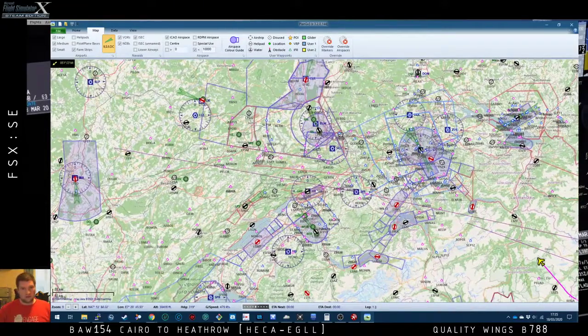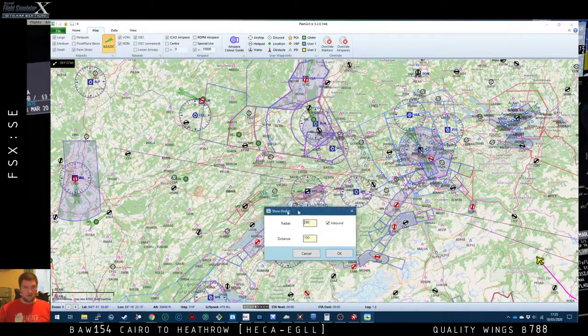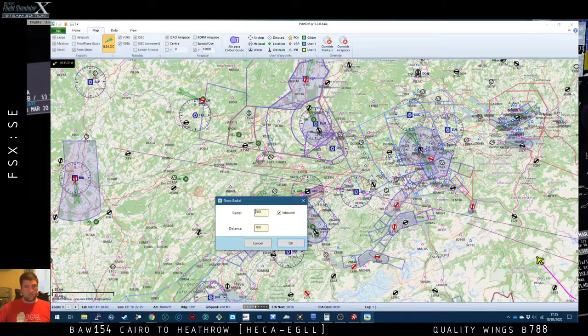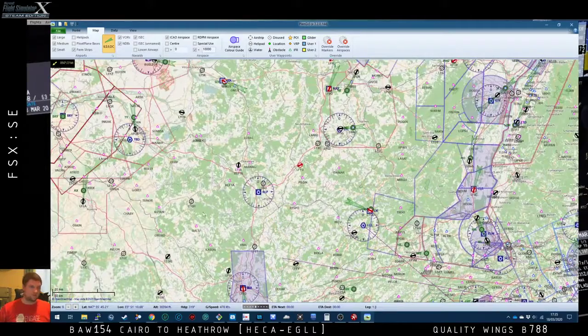On that first radio, we can then tune into the next one. Let's say this one on an inbound radial of, I'm not going to do inbound because it confuses me. Let's say that's around about 130-ish. Maybe. Yeah, so we fly outbound along here until we pick up this radial. Then we turn, follow this line, ignore that one, and so on and so forth. You get the idea now, hopefully.